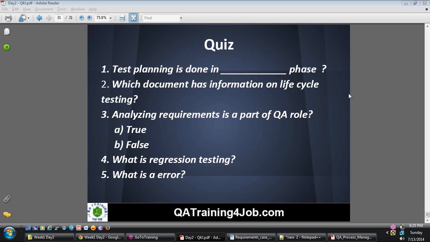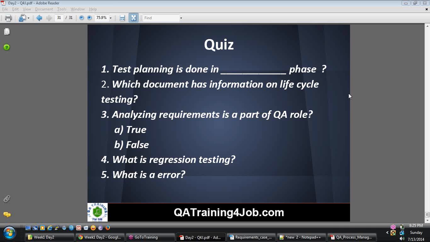What is regression testing? Can anybody write the answer for the definition of regression testing? Regression testing is redoing again and again the same main functionality, or the core functionality has to be repeated again and again from the beginning. That is regression testing.